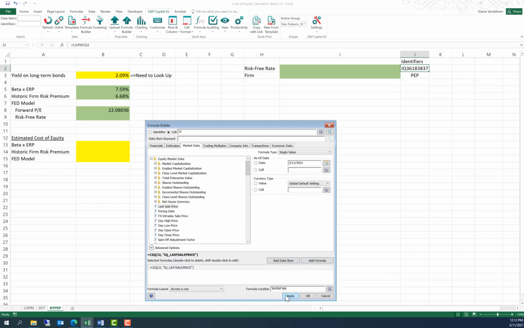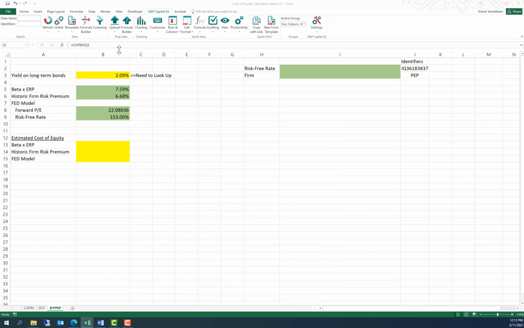When you open this up, you can hit refresh and it'll refresh all the values for whatever time you're looking up. Then I'm going to divide that by 100 because the risk-free rate is not 153%, it's 1.53. Oops, I did the wrong thing there. Let's undo that. I want to select this cell and divide it by 100.